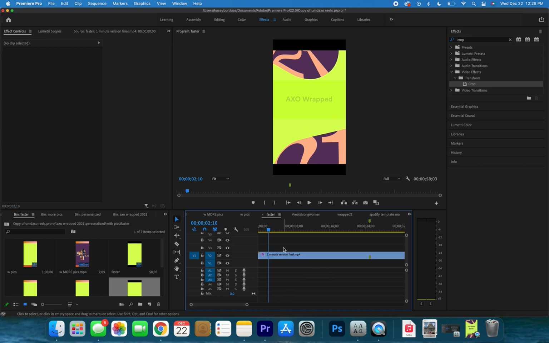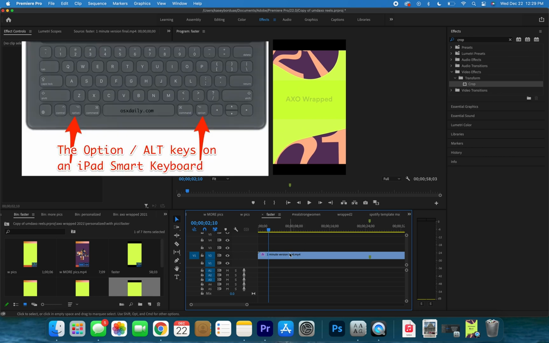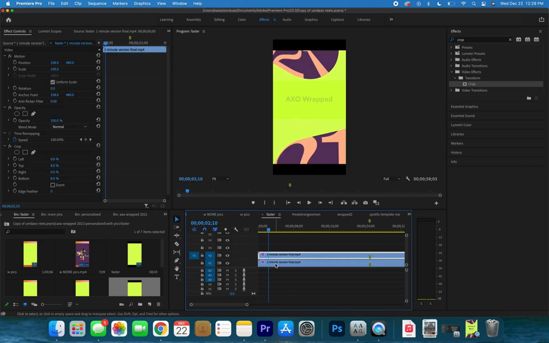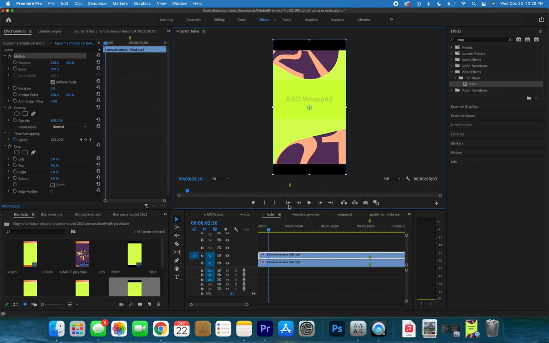I'm going to deselect everything, which just means click blank space, so nothing's selected. I'm going to hit the option button, hold that down, select this, and drag it into V1, and that doubled it. I know, magic is great. So now when I double click here, it's double clicking V2, and I can't get to my V1.